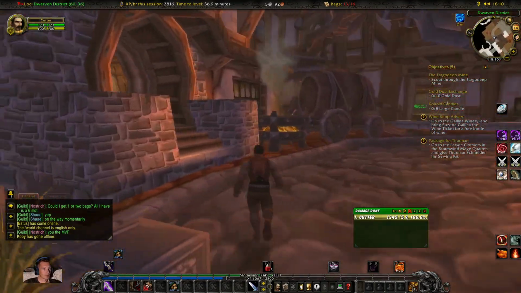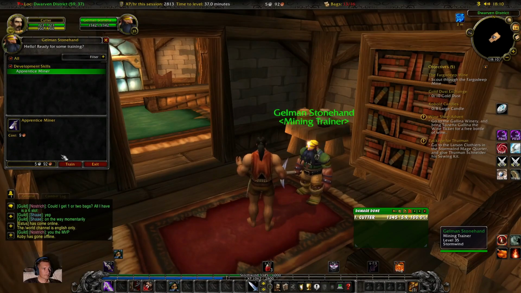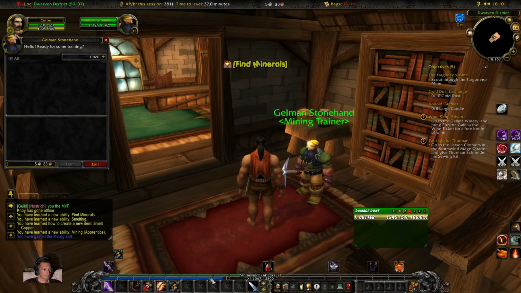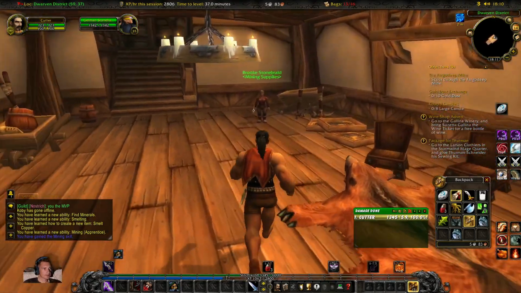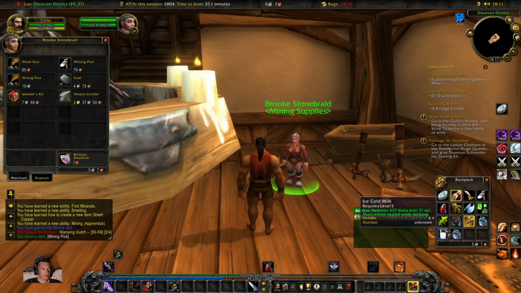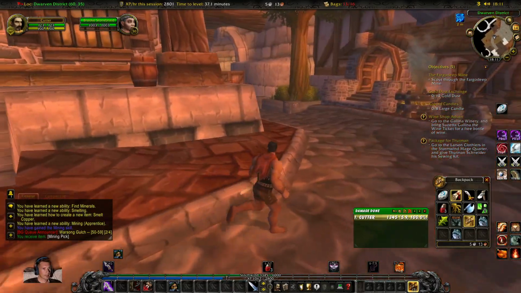So, Dwarven District for mining. Good. Sweet. Okay, and I have got a mining pick, haven't I? No, I got rid of it. So, let's replace that while we can. And I believe that's it.